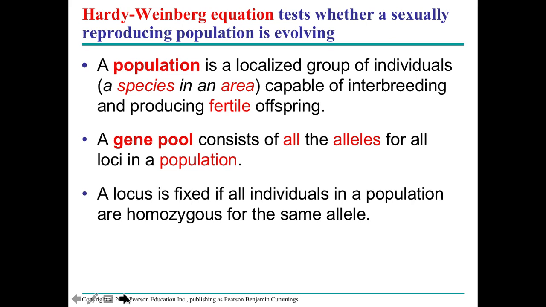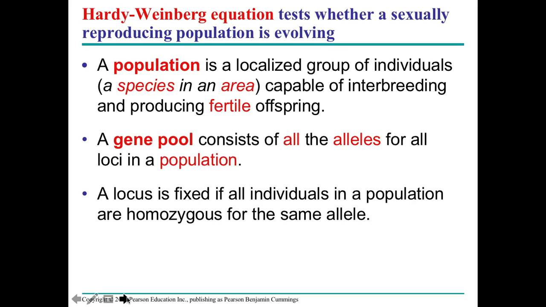We talked about this already, but a population is a species in an area: the same type of organism that is able to reproduce with each other, and their offspring are fertile. If you think about a horse and a donkey, they can mate and have babies, but their offspring, mules, are not fertile, so they are not the same species. Same thing with a lion and a tiger. You can get a liger or a ligon, but their offspring aren't fertile. They're not the same species. So a population is a group of organisms that can have babies.